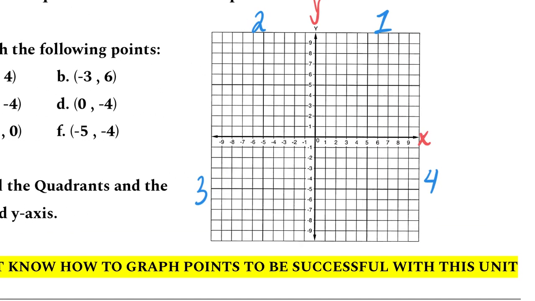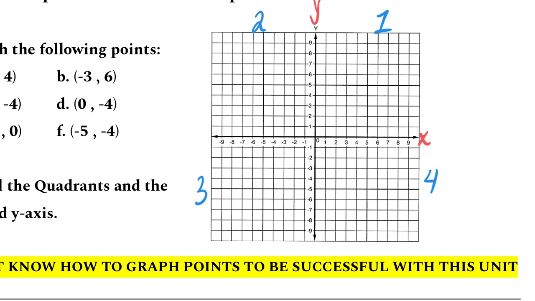On this graph that I provided for you, it's numbered. If we look at the x-axis, the middle is 0. Then it counts up just like a number line: 1, 2, 3, 4, 5 that way. Then it goes negative this way, -1, -2, just like that. And the y-axis is the same, except when it goes up, it becomes positive. When it goes down, it becomes negative.